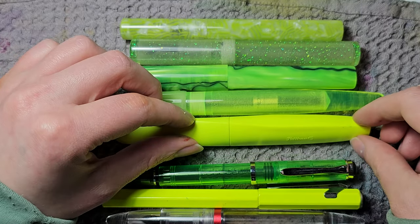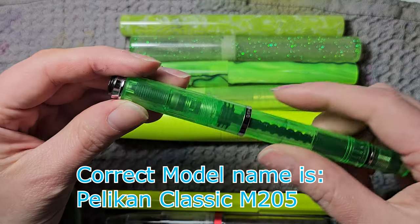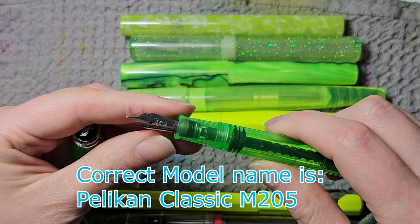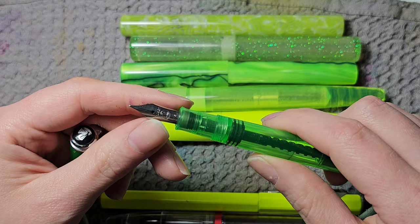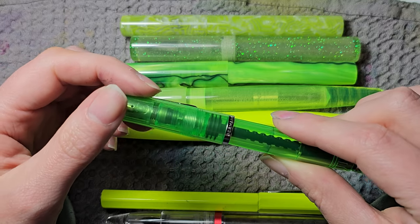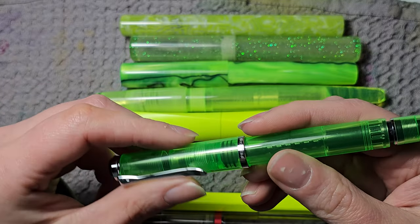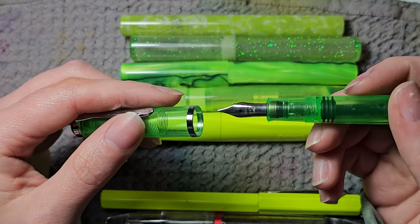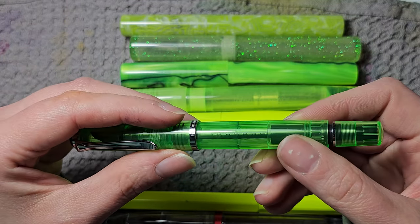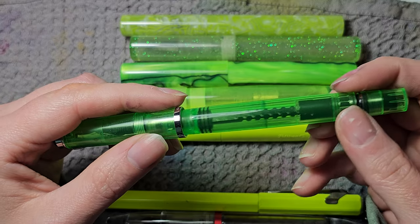I think there was a rose gold red version one year, but I got this bright yellow-green one. Then we have the Pelikan 120 — it came with a double broad nib which I switched to extra fine. This was their highlighter version in green with green highlighter ink, which smells so bad I can't even open it. I like this pen a lot but it's rarely inked in my collection — other pens always seem to get inked first. Part of the reason is that it's a piston filler, which is harder to clean.